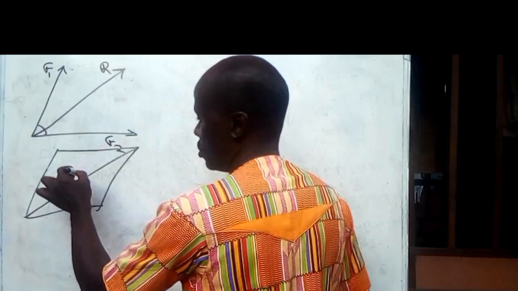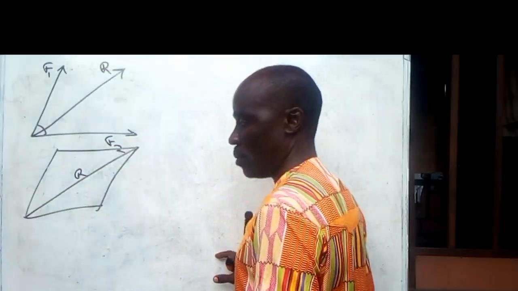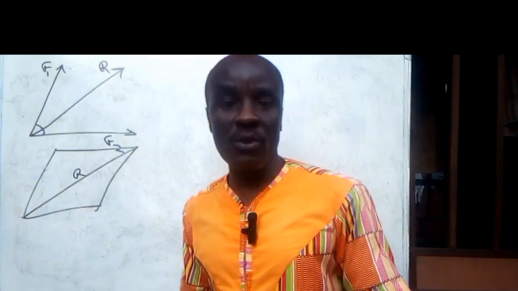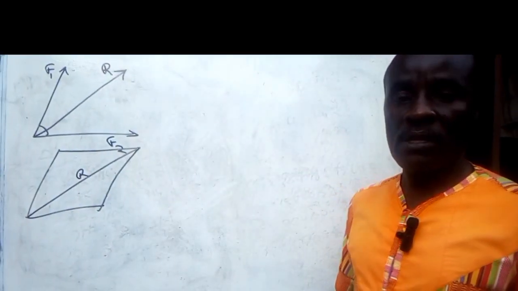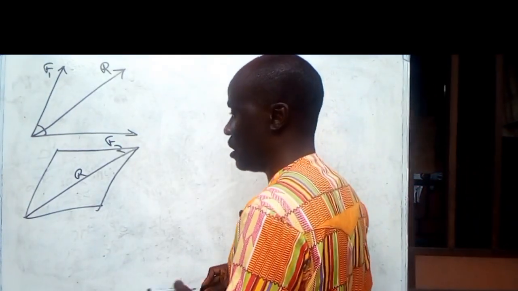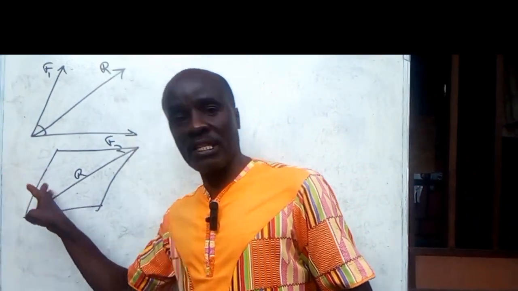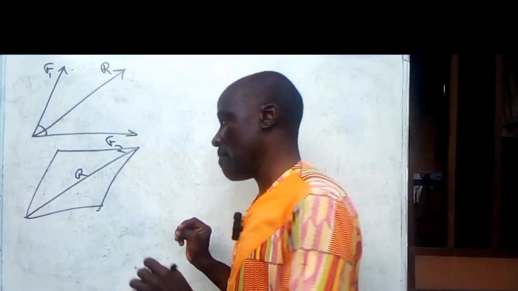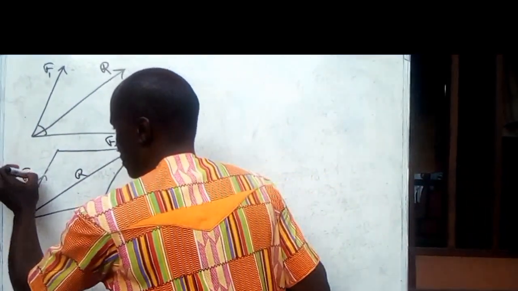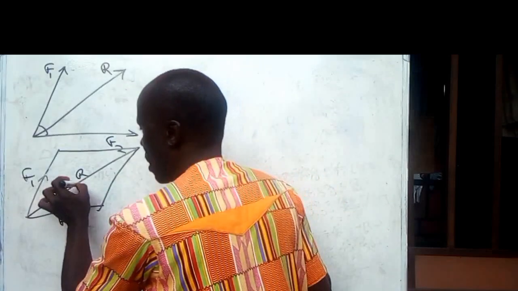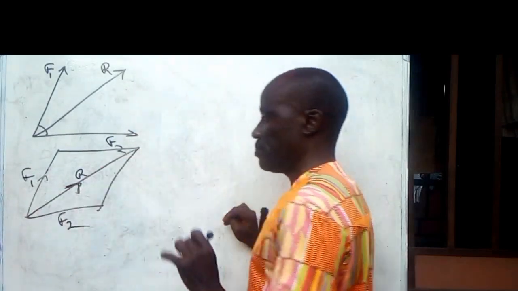This is the bisector, which bisects the parallelogram and gives us what we call the resultant. Now, what is this resultant? The resultant is the one single force that can act alone, as if the two of them join together. So this one is our force 1, and this other one is our force 2. So this is our resultant.